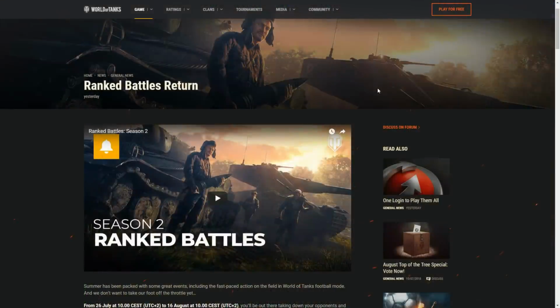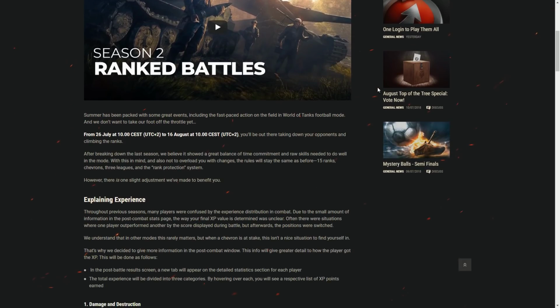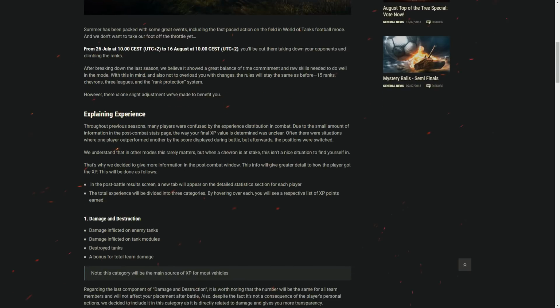And moving on into the next topic. Let's talk about ranked battles, because ranked battles is actually coming back with Season 2. Starting from July 26th until August 16, you are able to rank with your tank once again. Rank with your tank. Kind of a tank rhyme, actually. So all in all, the rules are exactly the same as before.